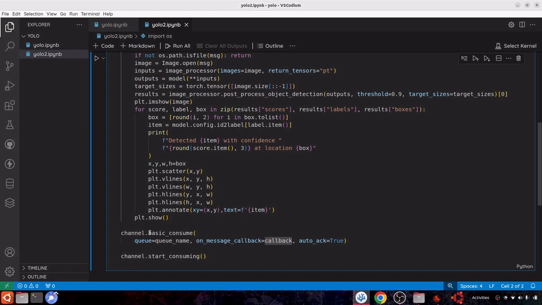And this is going to happen as long as there are messages to be consumed, that is, the images are being sent by the drone. So our consumer here is ready with the YOLO model inside it, and it can start consuming. We can run this one.